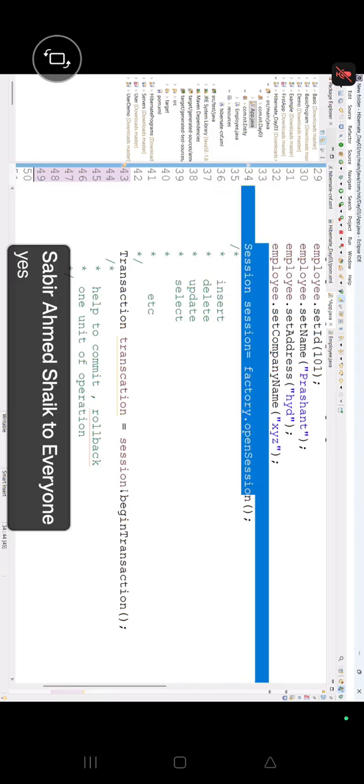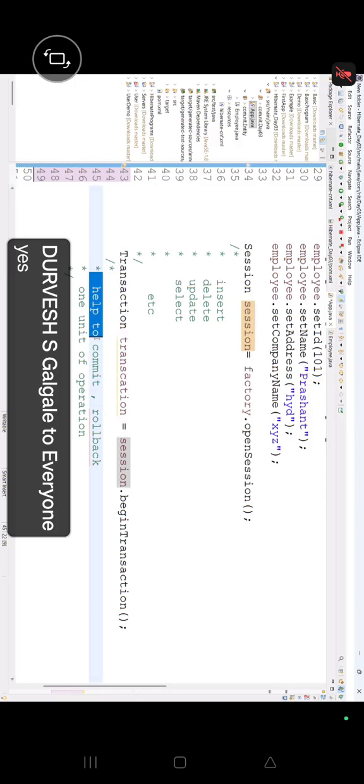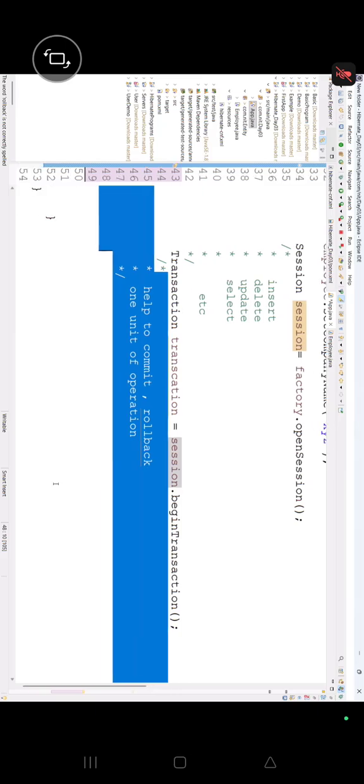Now tell me, when we are writing begin transaction, on whom are you beginning the transaction? On the same session. Means one operation, the insert operation, is the work that begins. Now this insert operation acts as one unit or not? Yes. One unit means every time we have to commit or roll back, or not? Yes. That's why session represents bulk of the data, and for the same session, one unit represents a transaction. Right or not, guys?